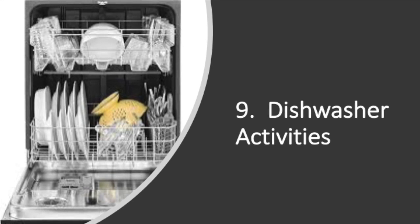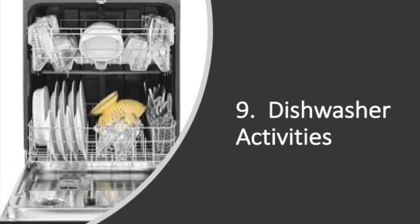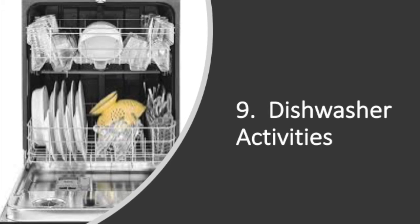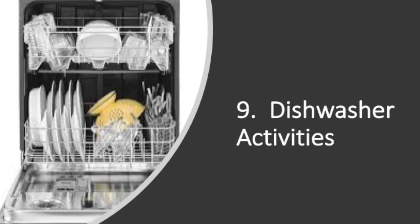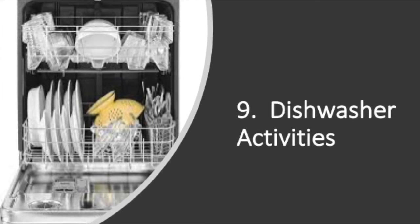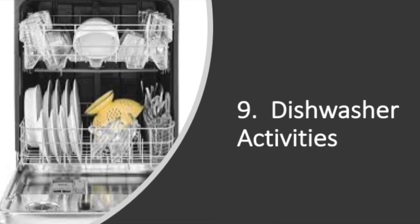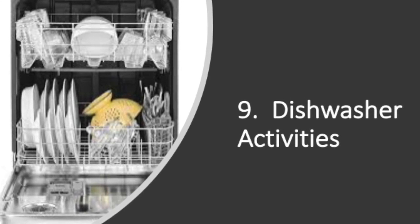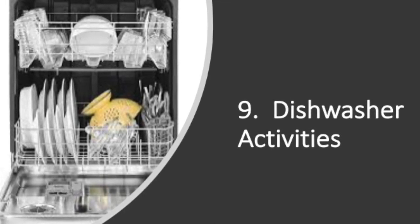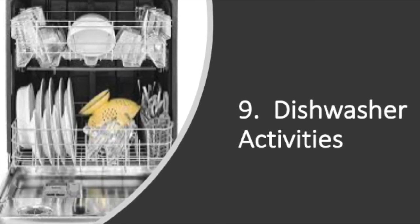Likewise, another activity that is terrific for drawing them into food skills without promoting more eating is the dishwasher. The dishwasher has so many tasks involved. When you're loading the dishwasher, it's about finding the right placement in the dishwasher. And nowadays, the new ones are so powerful that we don't have all the same rules we used to have 10, 15 years ago. You could only do these on top or whatever. Make sure that the knives are not an issue. Take them out of the equation for individuals with challenges, and help them learn the rules of where the silverware goes, where the plates, spoons, whatever. It's a great activity for them.